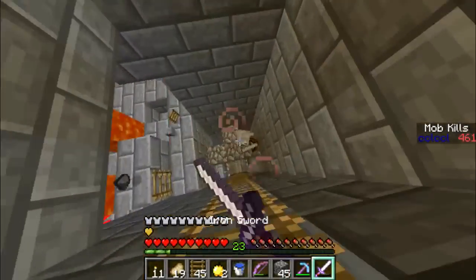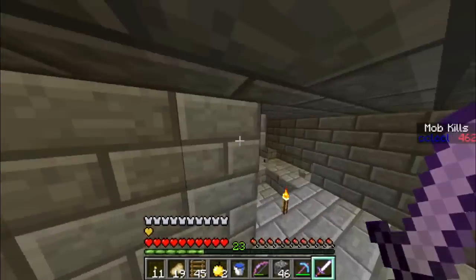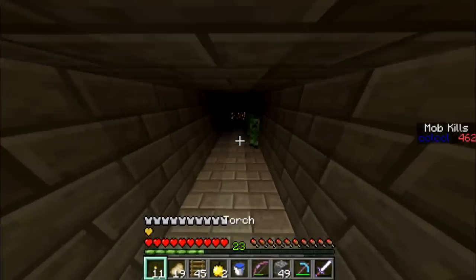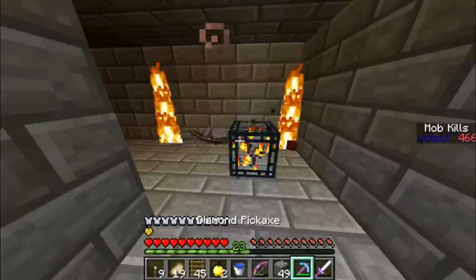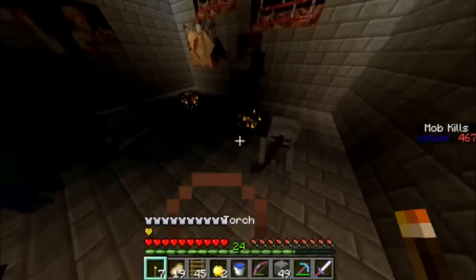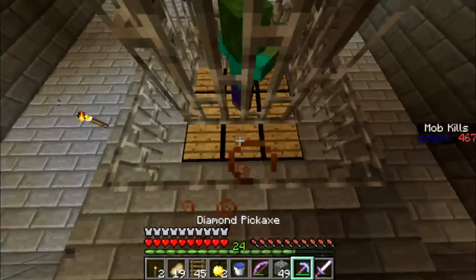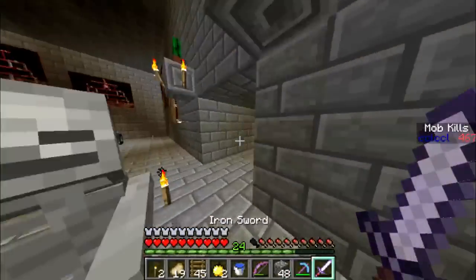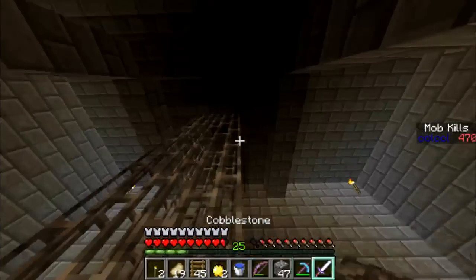Now there was another way in this dungeon. That way. Lots of mobs. Nothing really interesting. What is that? Obsidian. Disruptor. What does it do? Oh, I don't care. I want to see what's going on here. What if I drop an item here? Nothing.